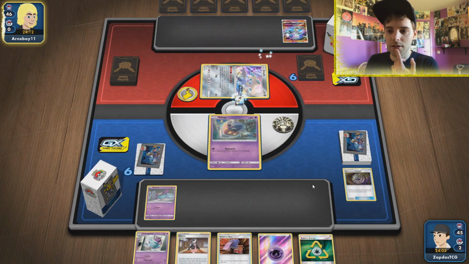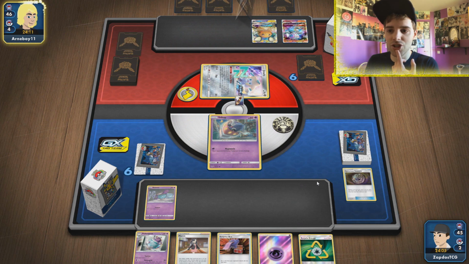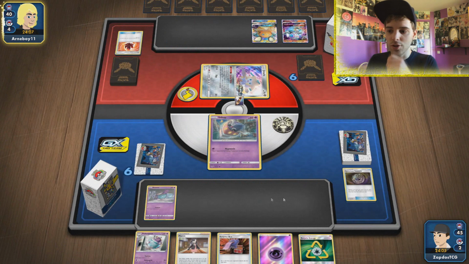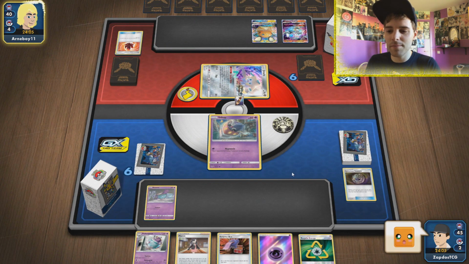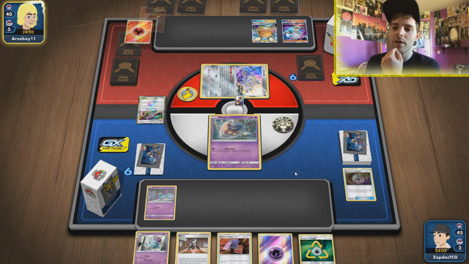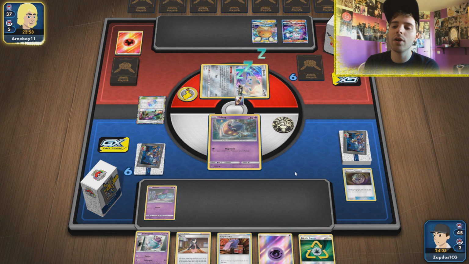An Escape Board, okay. There's Malamar GX. Okay, how many welders in the discard pile? 2. Oh my god, that's huge. Oh boy. Is this going to be Baby Blacephalon? He already used Stellar Witch, there's 2 welders gone, and there's a Dede. Let's just pray that he doesn't find another welder, and we will be in a safe position from there on out.